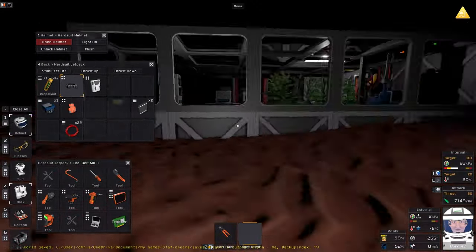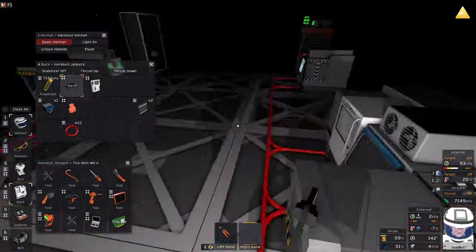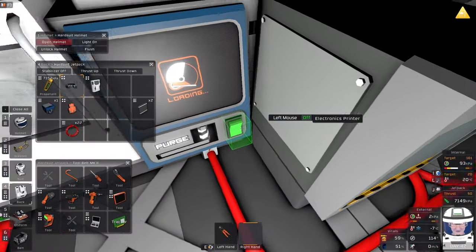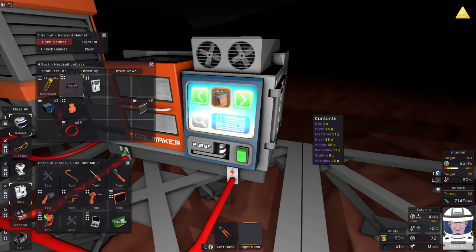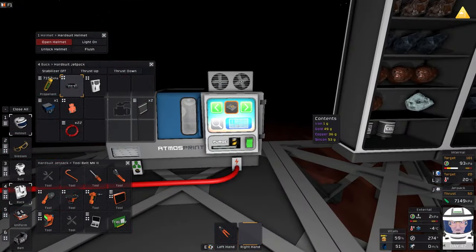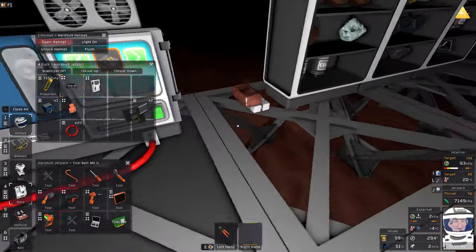That's before we even start doing anything around this side yet. Oop, don't fall down the hole. So, you've got what left? No copper, but you do have gold. Any copper in you? Yet. Copper in there. There it is.